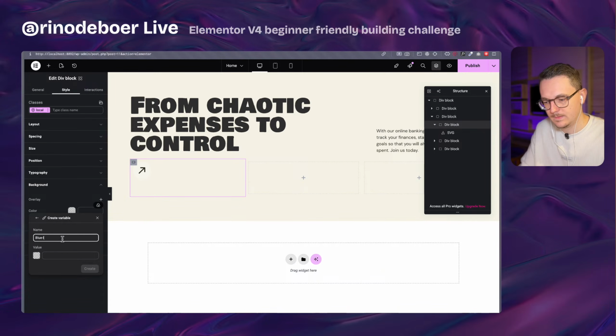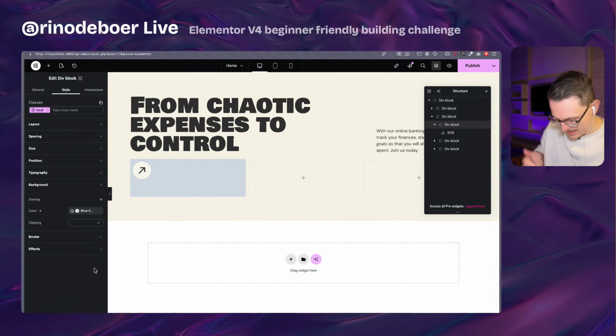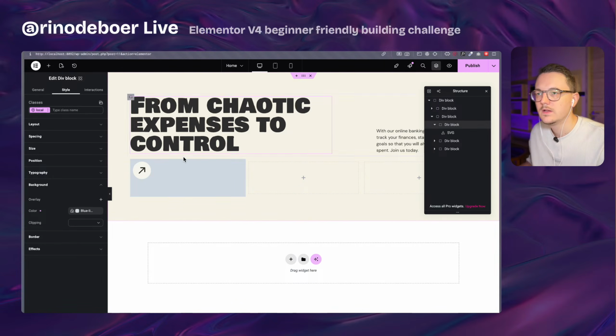Blue light 1. I'm gonna put that color code in here with the hashtag. Hashtag color should work. If you forget the hashtag, it doesn't work, which is annoying. Here, see, now the icon shows up inside.